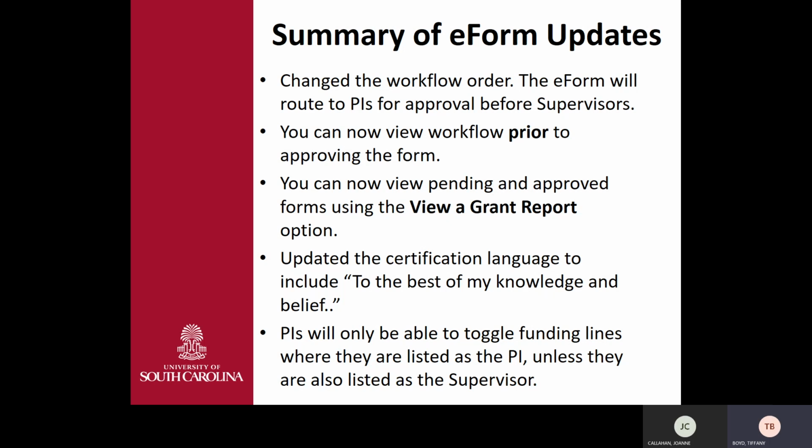So for prior periods, you'll also be able to go back and see any previous reports that you've approved. We've also updated the certification language to include "to the best of my knowledge and belief." And going forward, PIs will only be able to toggle the funding or distribution lines where they're listed as the PI, unless they are also listed as the supervisor for that particular employee.